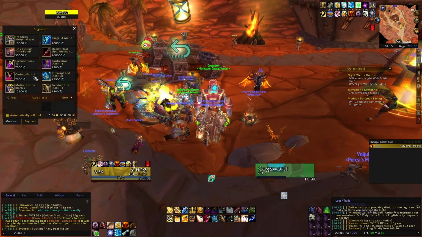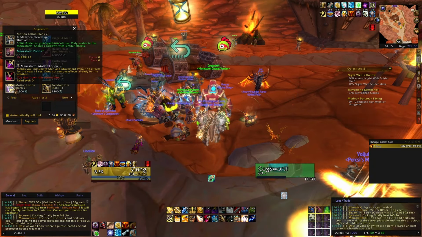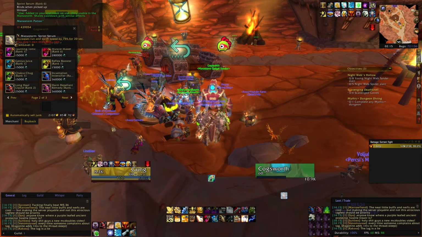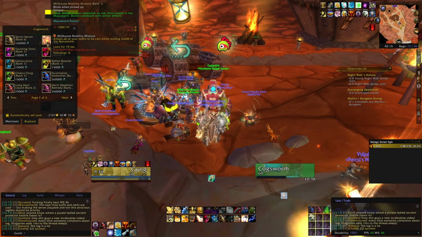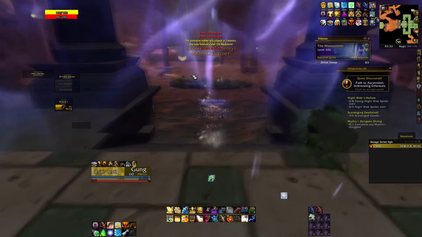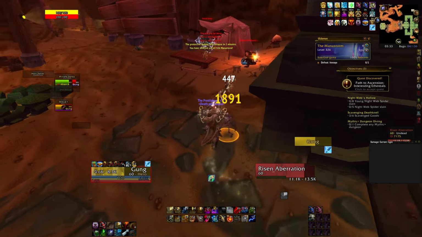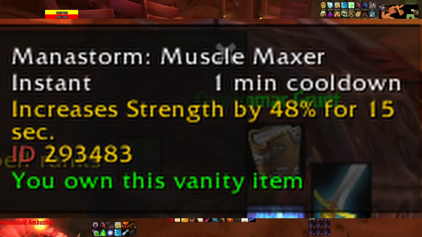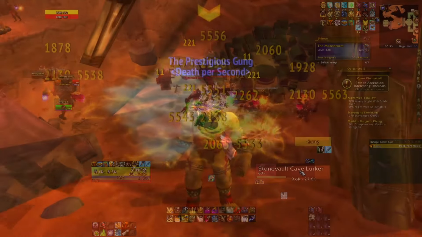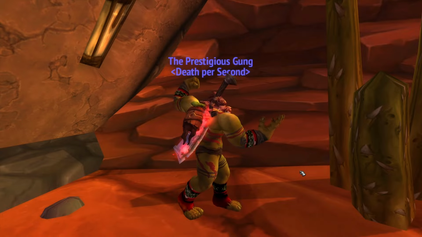A lot of these existed in Chapter 1 and have become even better, like your attack power buffer, your spell power buffer, and main stat increasers. These are still great and can get to some ridiculous numbers, allowing you to pump even further into the Manastorm. At time of recording, my muscle maxer increases my strength by 48% for 15 seconds, so if you ever wanted to play a roided up barbarian, well, that's a thing now.